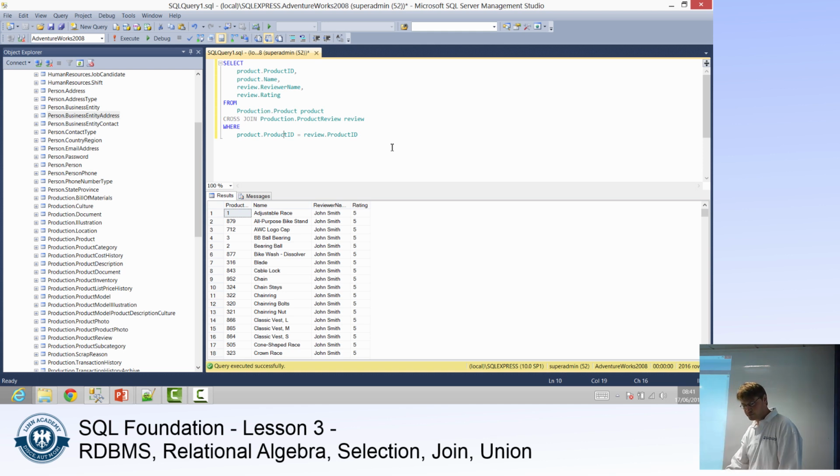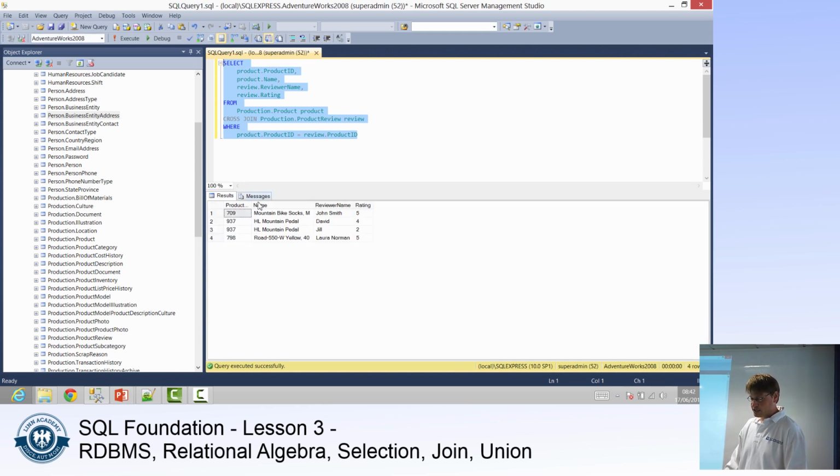product. But if I specify a formula for restricting that result set, and I say only where product ID from product equals review product ID, now I'm getting only the products that have the review related to that product in the result set.